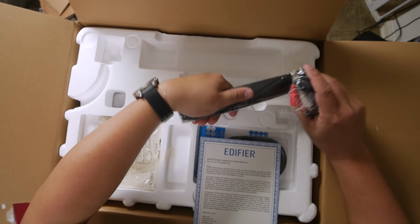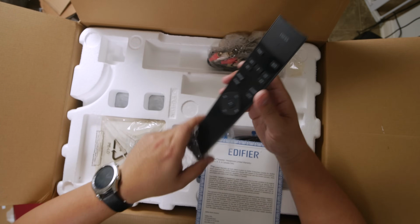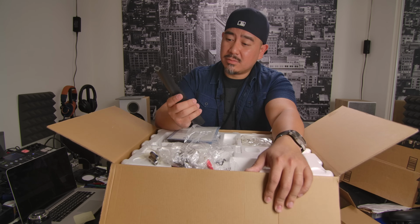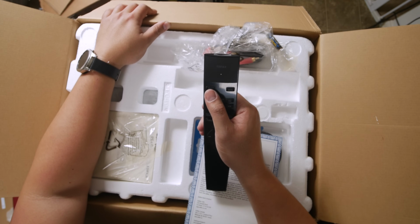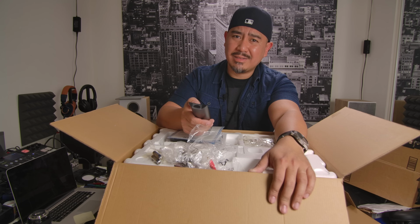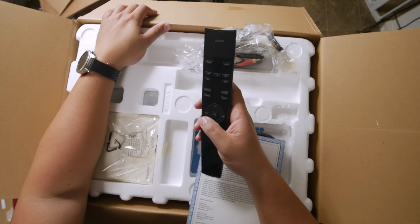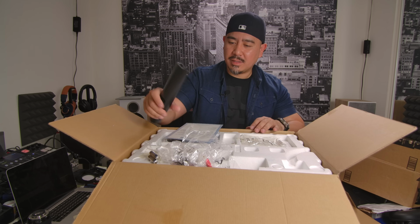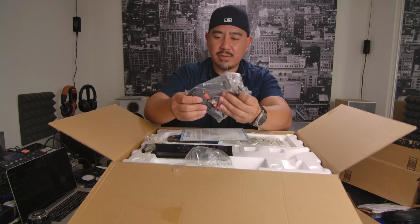This is like a full-size remote here. They're not playing around. So I can see here, Edifier looks like they're adding a lot of value, right? So this is a nice, hefty remote with a lot of different buttons here. Power, mute, optical, Bluetooth, coax, auxiliary, balance, monitor, the different EQ modes, and then volume up, down, left, play, pause, forward. Cool. Nice. All right. As far as cables here, what do we have?